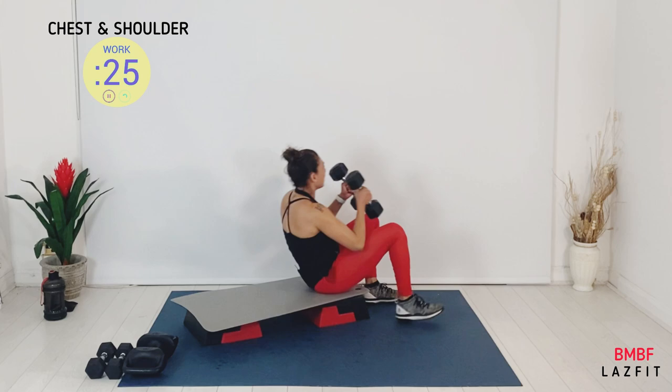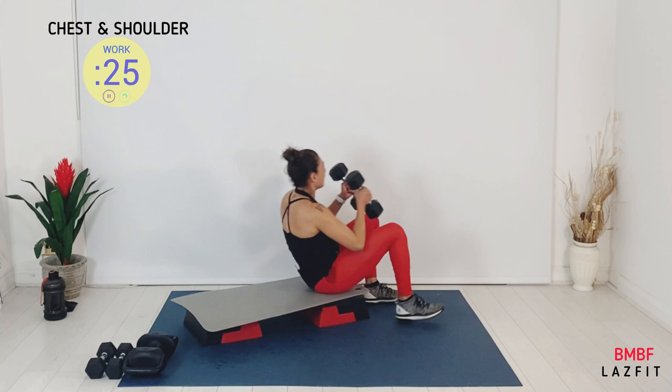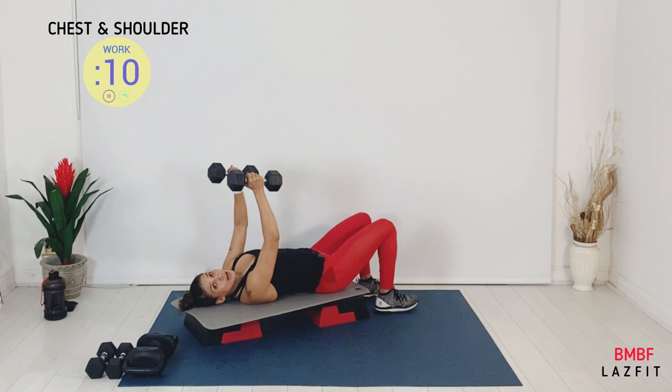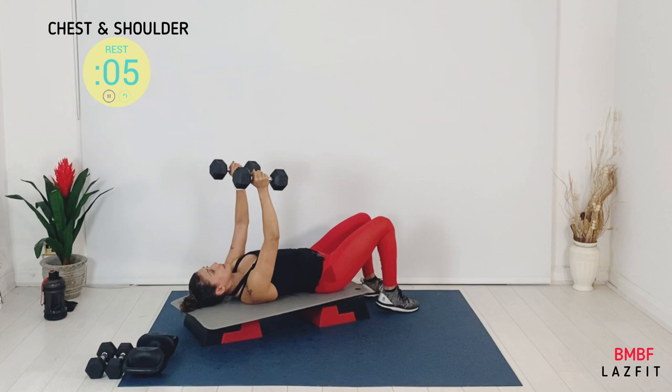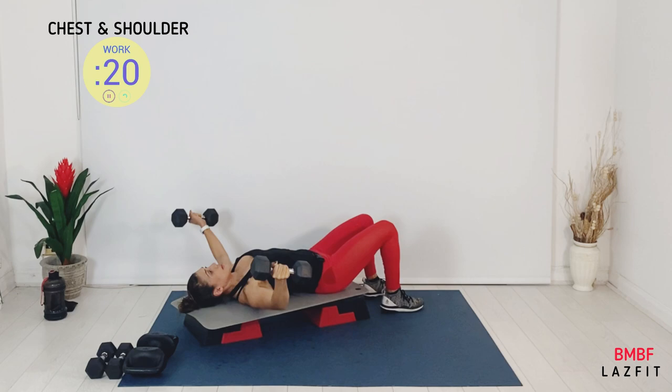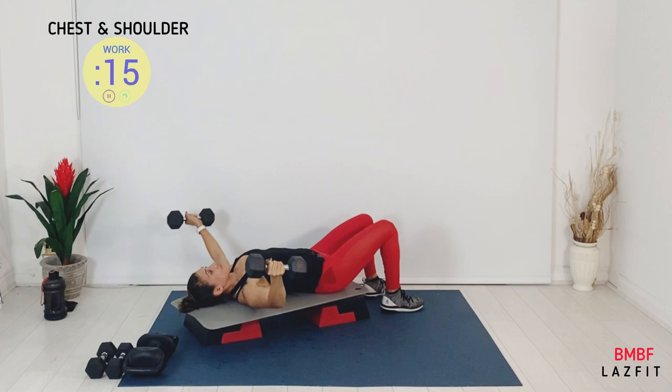Pick up your weight for fly. Down for two and open, close for two. This is the chest fly — you can do that on the floor. Keep your abs braced and upper body strong when you reach the bottom. Triple pulse — down for triple pulse and up. One, two, three, up — one, two, three, all the way up. Stay strong — wonderful guys.